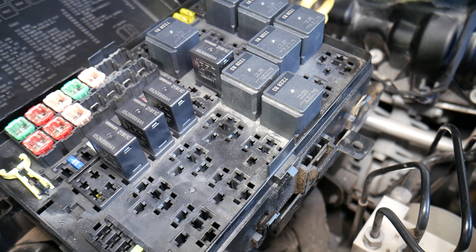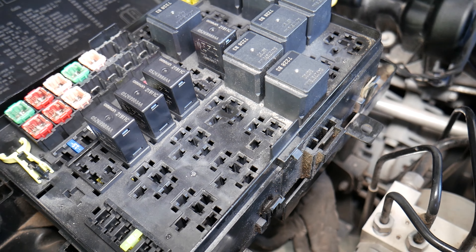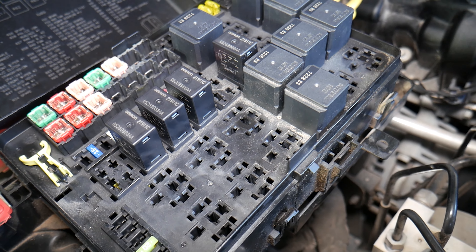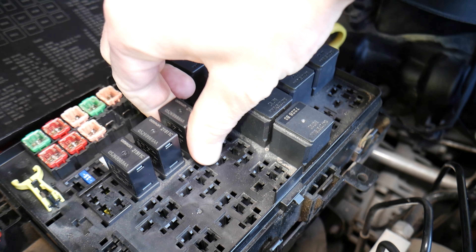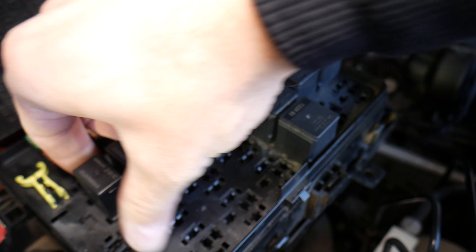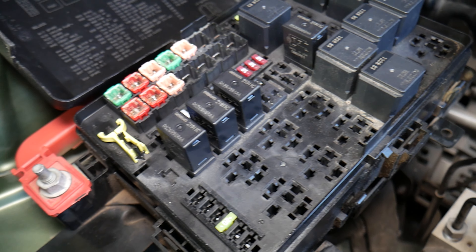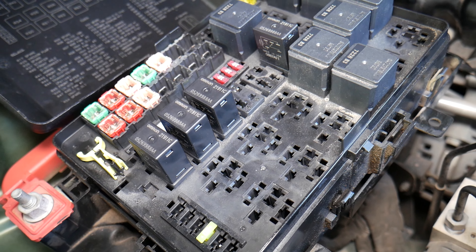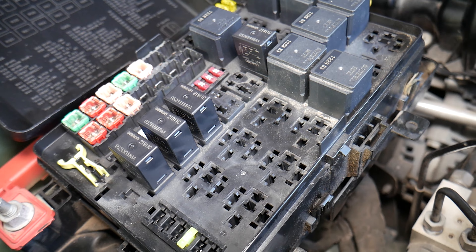The relay you're going to have on your Chrysler 300 if you have an all-wheel drive system — this will be that relay right here. That is the relay you will need to check. This one is a little stuck, but it will be this relay here if you have the all-wheel drive version. Many of you may not know that, and this is known as the all-wheel drive relay, but it's actually listed in the manuals as the front axle disconnect relay — that's why we decided to share it with you.